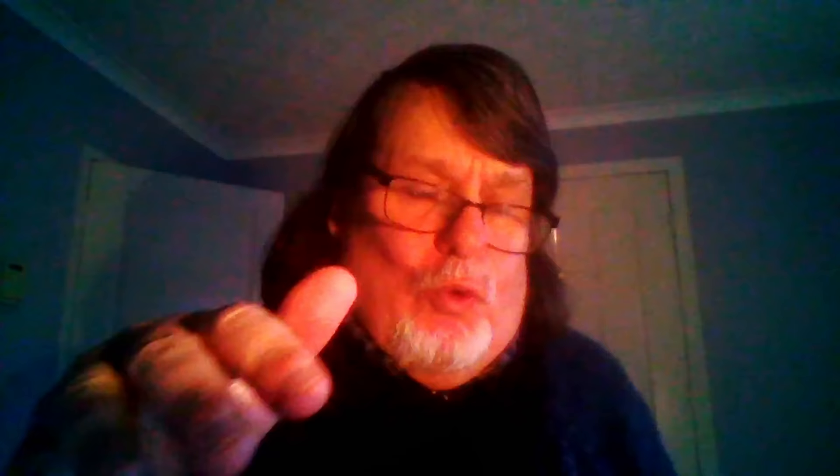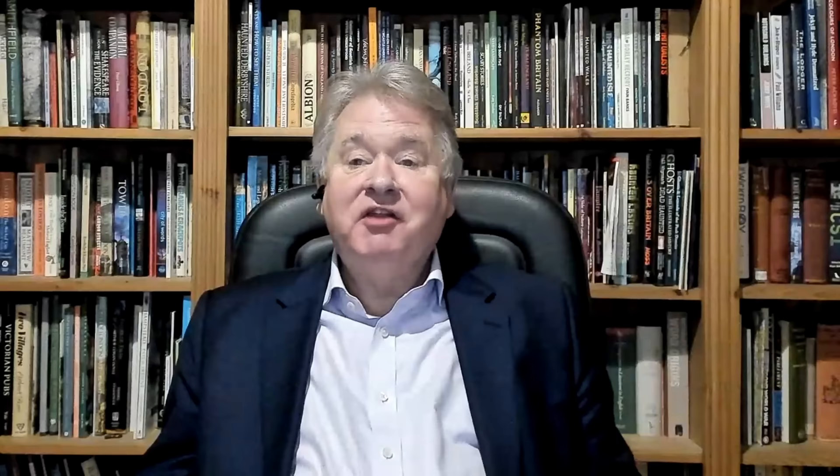Of course, one thing we haven't considered is the possibility that he actually just walked the whole length of Buck's Row itself and just walked out. So you think he's gone towards Whitechapel Road? That's the probable option. The other option is that he's gone north towards Baker's Row via one of the northern side routes. My personal opinion has always been based on what the coroner says — and the coroner had all the information, he'd listened to all the evidence. His belief seems to have been that the killer escaped onto Whitechapel Road and lost himself in the early morning market traffic.